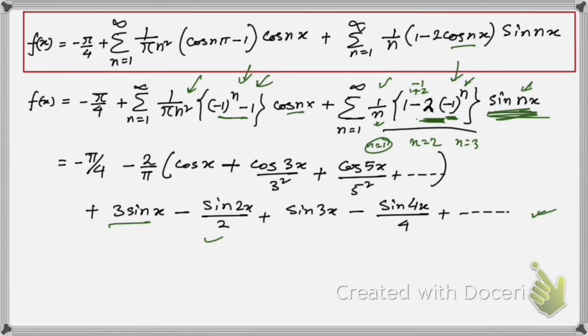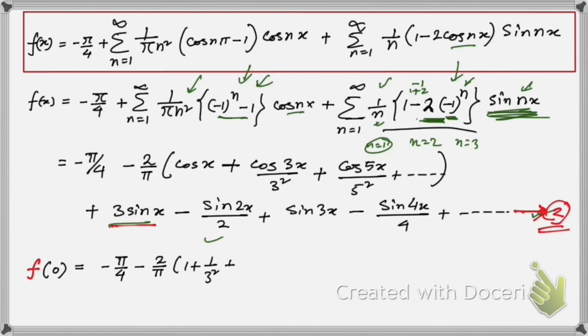Now here you see at the point x is equal to 0. Let me take this one as equation number 2. So here you see, if you put x is equal to 0, those terms containing sine are going to be 0, right? And terms containing cos are going to be 1, because cos 0 is 1, so that's why we're going to get this result, right? So this is equation number 3. Now let me go to the next slide.